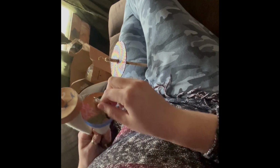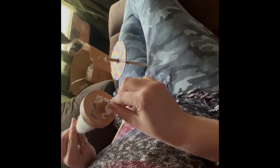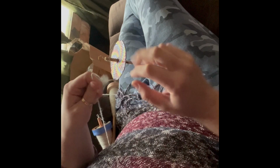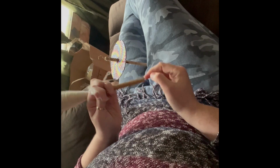All right, here we go. I got my plying spindle and two drop spindles, quite full of yarn. Now, one of the tricks that you can use if you don't have multiple spindles is you can just unwind these onto a toilet paper roll or whatever you have handy that you can tie them to or wrap them onto. I even heard somebody would slide the whole thing off onto a chopstick or something. So those are some options for getting them off a spindle so that you can ply them onto a different spindle.